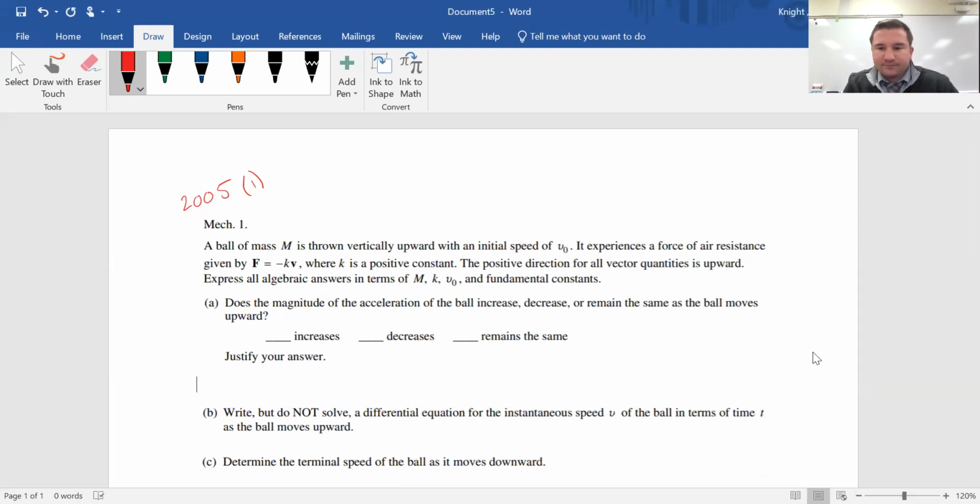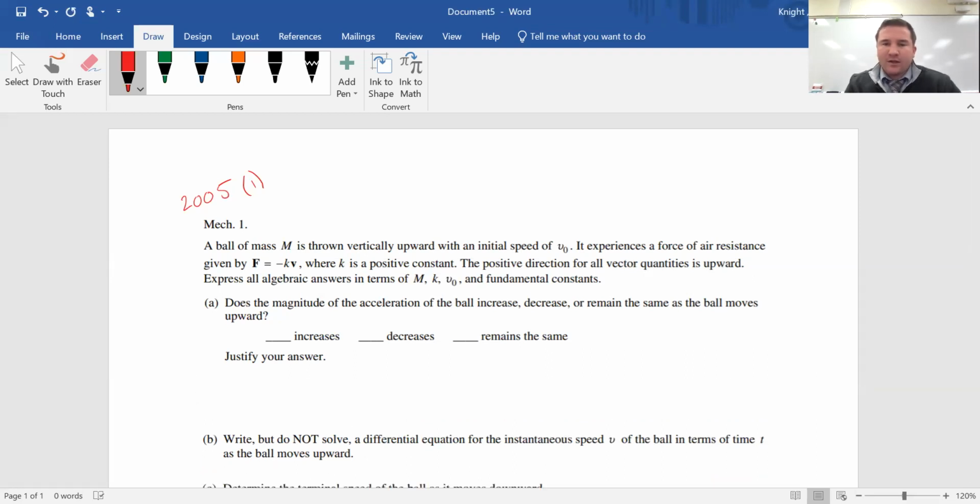So if we check out a force diagram, if we look at the ball's motion upward, our velocity is this way. There are two forces exerted on the ball as it's rising. Let's make this a little bit bigger so I can draw those. We have gravity, which is going downward and is a constant value. And we have the drag force or air resistance force, call it just FR, that is also pointing downward. So right now they're a vector sum.